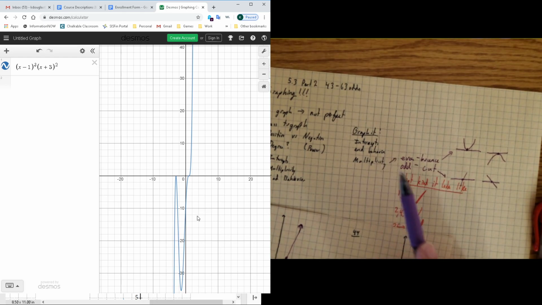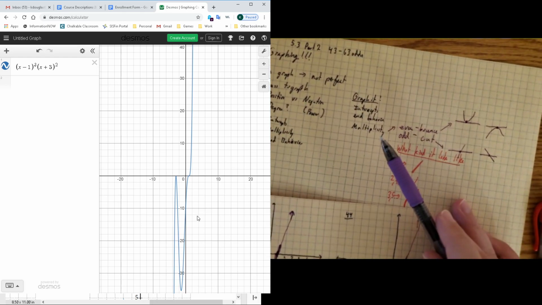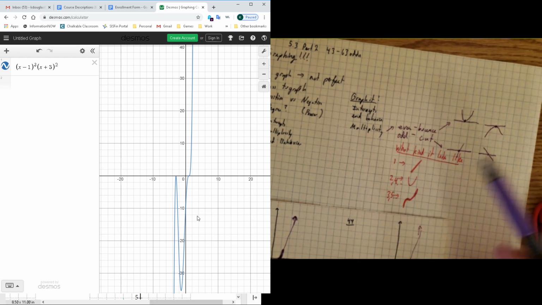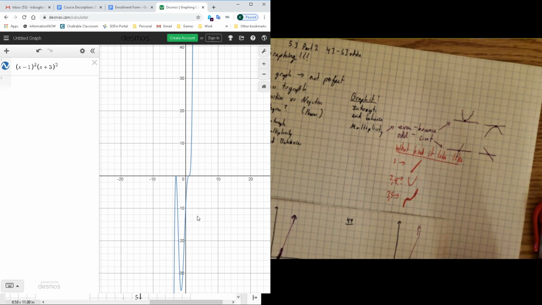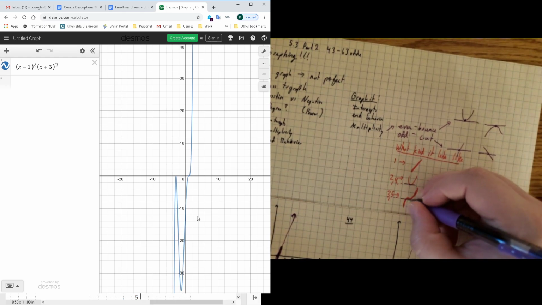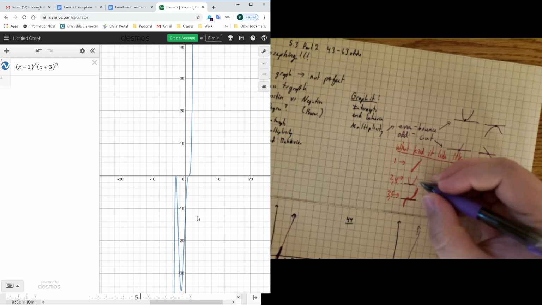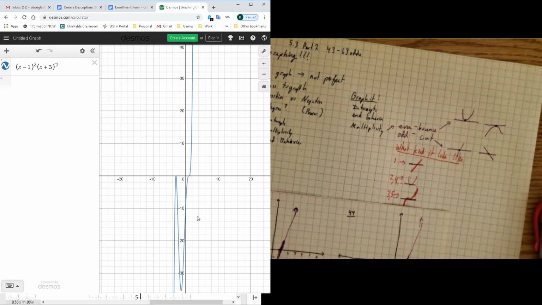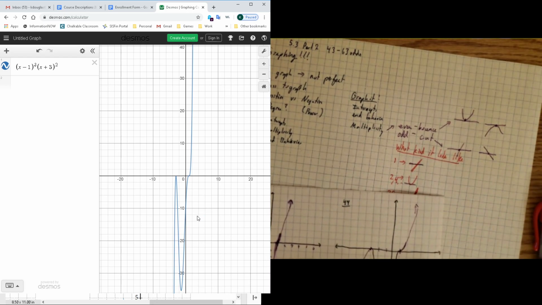Multiplicity can have some nuance to it, depending on what the multiplicity is, but it will always follow some general trends. Powers of 1 will simply go through, powers of 2 will bounce, powers of 3 will give this little sloop, and powers of 4 and 5 will just follow the same pattern. So in this picture, here's the axis, here's the axis. So you can see how it's just going to follow these general rules every time. Not the easiest to explain, but there it is.